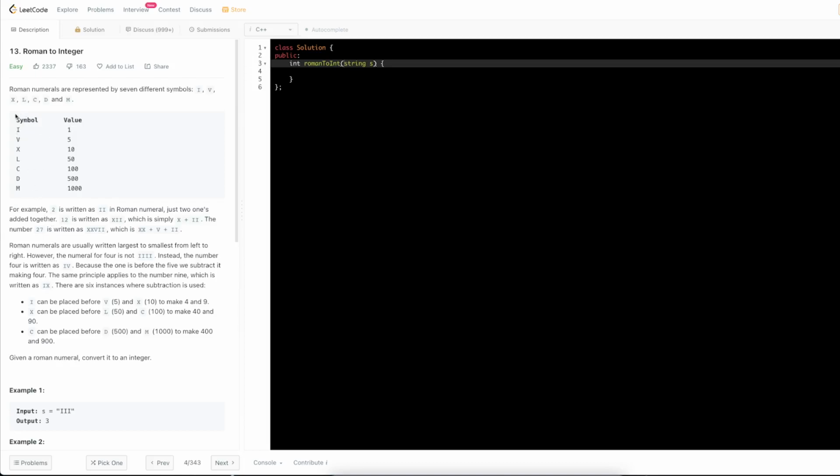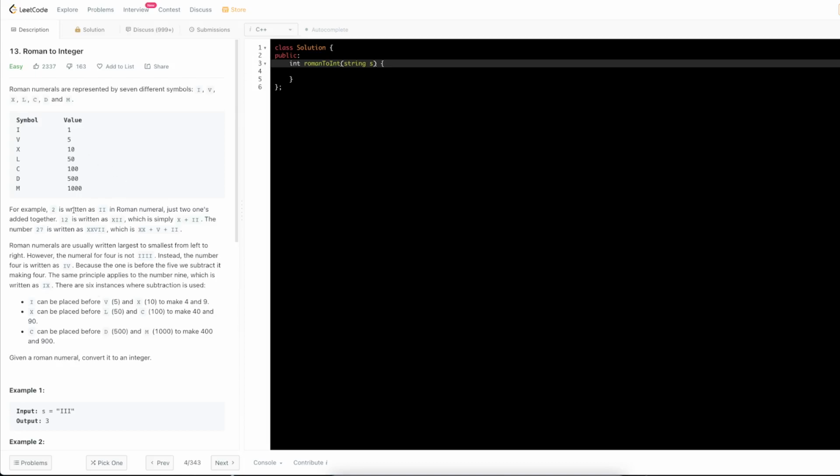So essentially, III is converted to 3 because that's 1, 1, 1. But you have an edge case where, since Roman numerals are written largest to smallest from left to right, so let's say M, it would go M, D, C, or whichever combination you want, and then they're just added together.